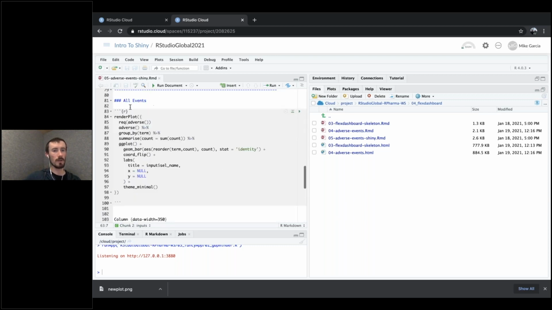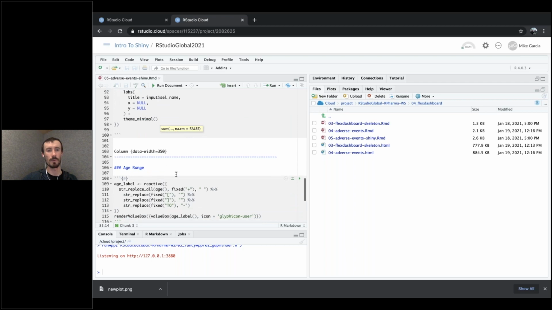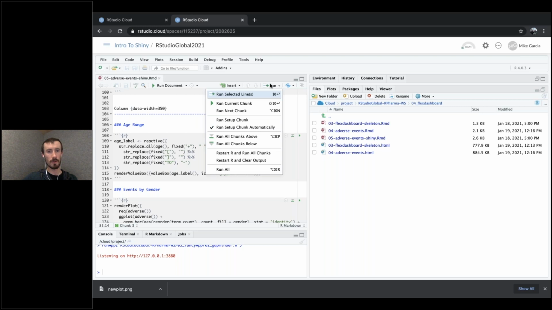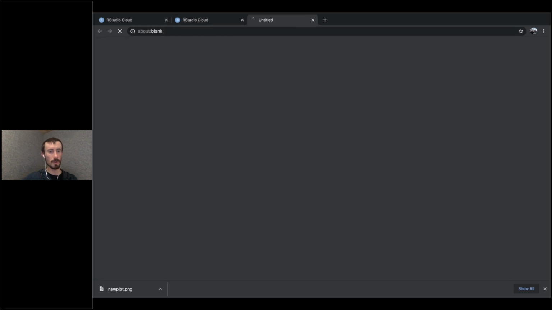And then going down here, instead of just our ggplot like we had in the last regular Flex dashboard example, we've got everything wrapped in render plot. And again, this isn't within server logic. This is all taken care of for you under the hood. And you can just quickly take whatever plot you've developed in prototyping, maybe add a little bit of filtering or wrap it in render plot, and you can embed it right inside your dashboard. So let's go ahead and run documents.